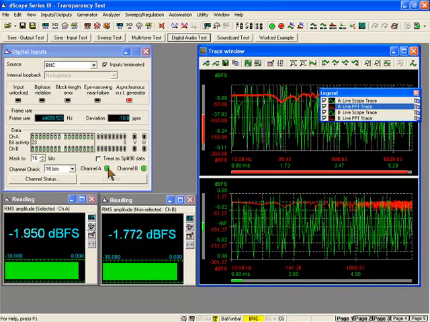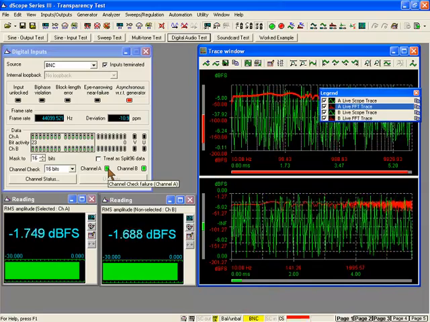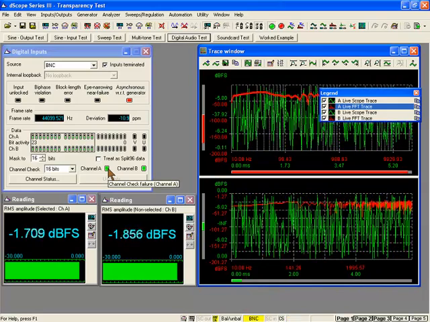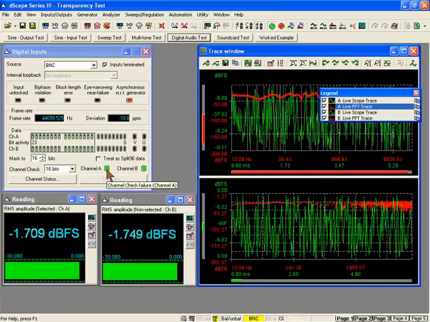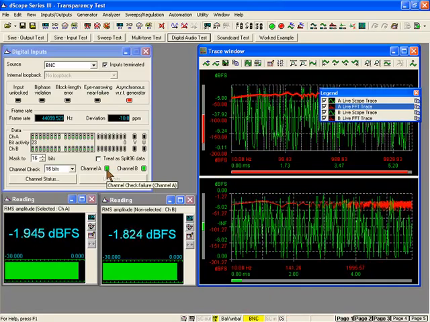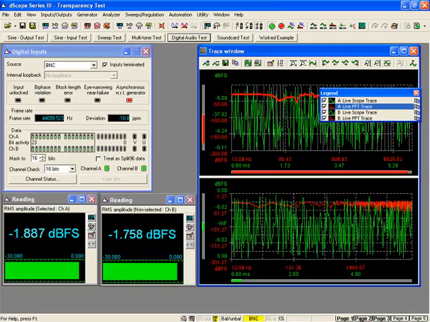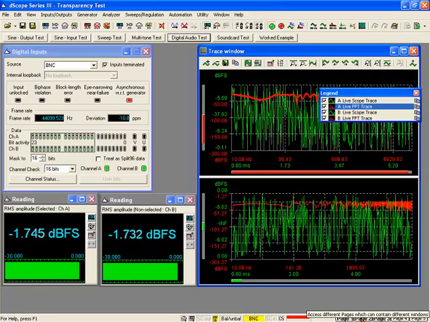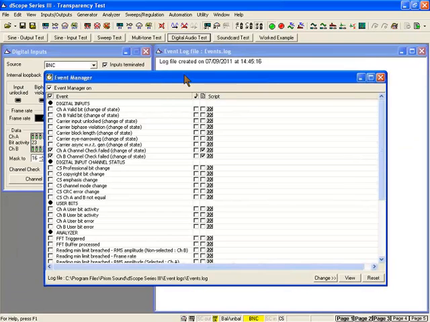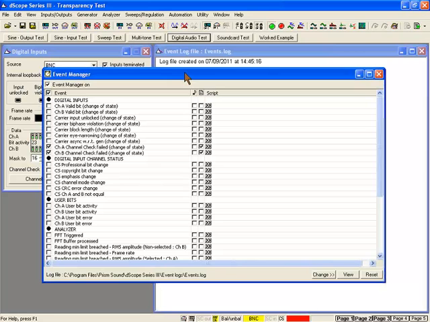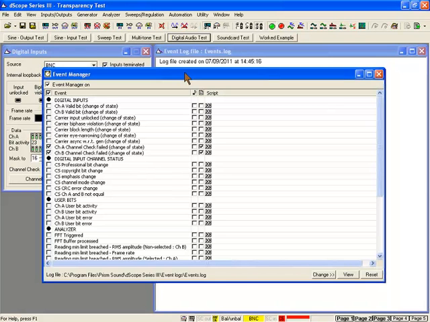I've got a green light, but I might want to run this test over an extended period of time, and I might want to walk away and come back later and ensure that this light has always been green. Now, of course, I can't just keep looking at it for indefinite duration, so we have some rather more powerful tools in the Dscope 3 system that do that monitoring for us. And this is what we call our event manager. It's an extremely powerful set of tools that allow us to monitor all kinds of potential intermittent faults in signal amplitudes, in digital metadata tests, and in this case in our channel check sequence.